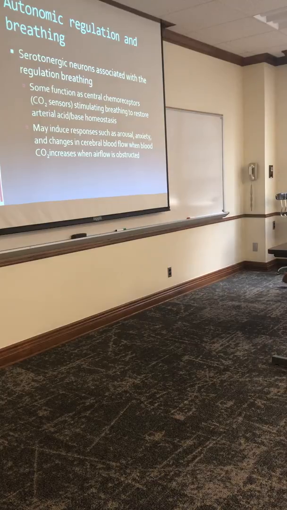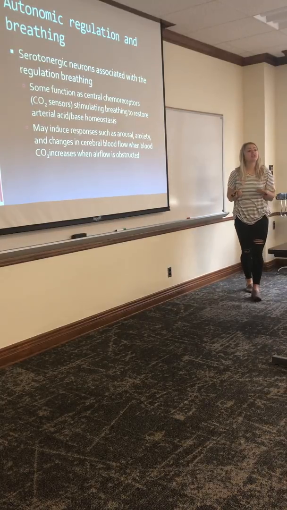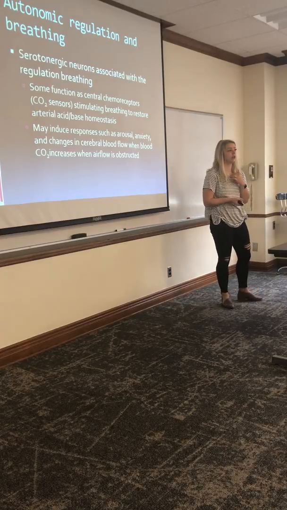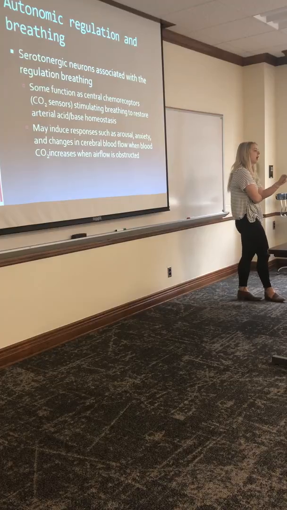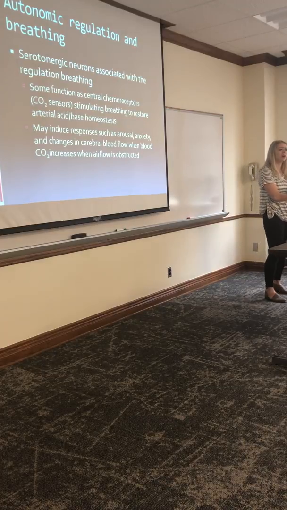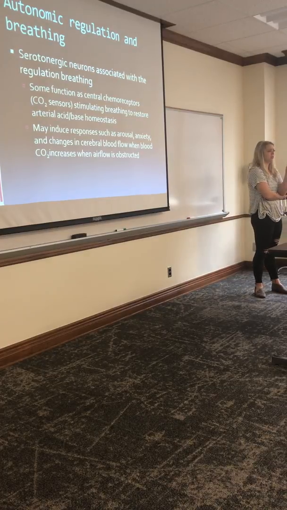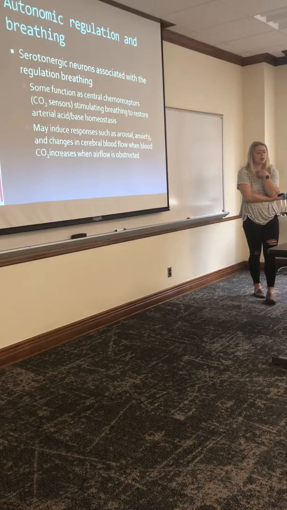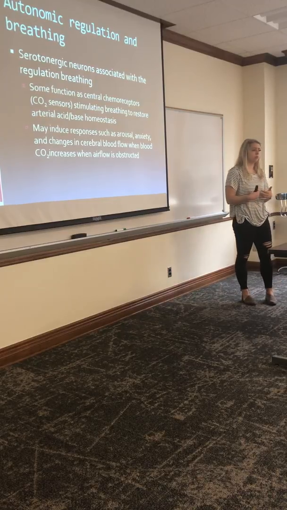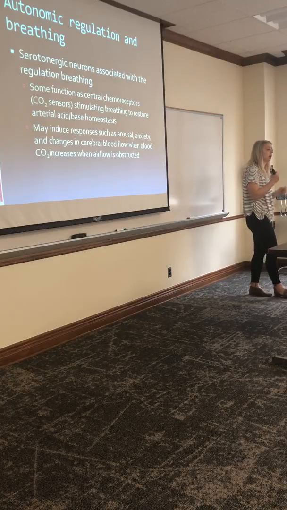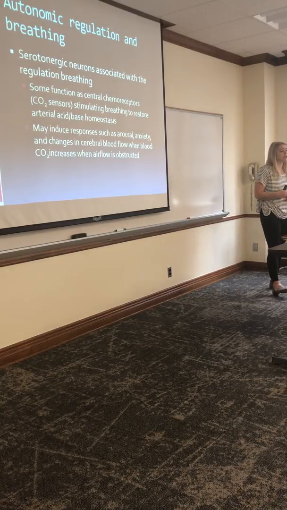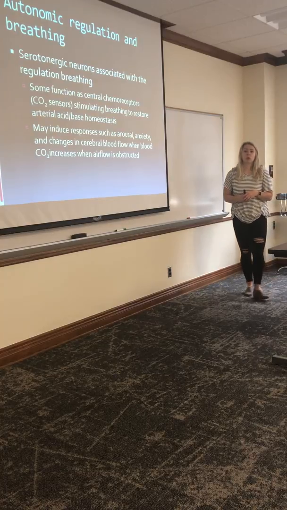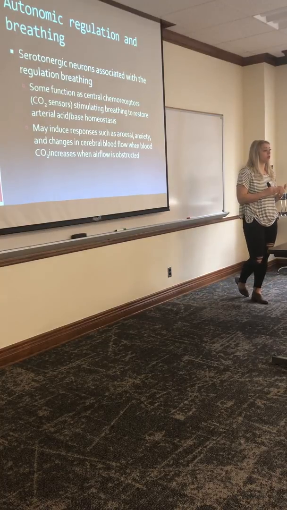So in terms of autonomic regulation and breathing, we know that serotonin is actually really important for this. Serotonin is interesting in that it plays a role in a number of different processes that we think of as reflexive processing. So it's important, for example, for peristalsis in your gut, so it helps get movement of food matter through your intestines. It's important for regulating things like blood pressure and heart rate as well.